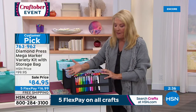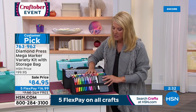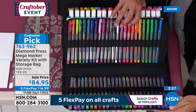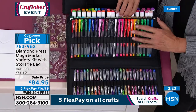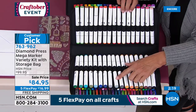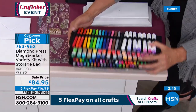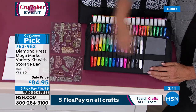By far, this is my favy. I don't even have all these varieties of markers. And I want you to see how it works. So you set it down so you can see everything. But watch what happens. Look, you guys. So here we have the first part of it. That's the second part. Here's all the gel pens and the glitter pens. Now we're talking about our dual-sided pens. One's smaller, one's thicker. And then look at the very back. All the other markers are included. Everything, plus the stamps, plus the acrylic block that you use for the stamps.